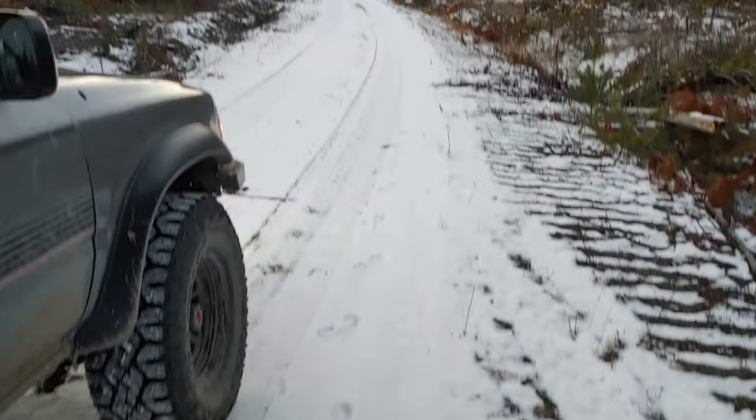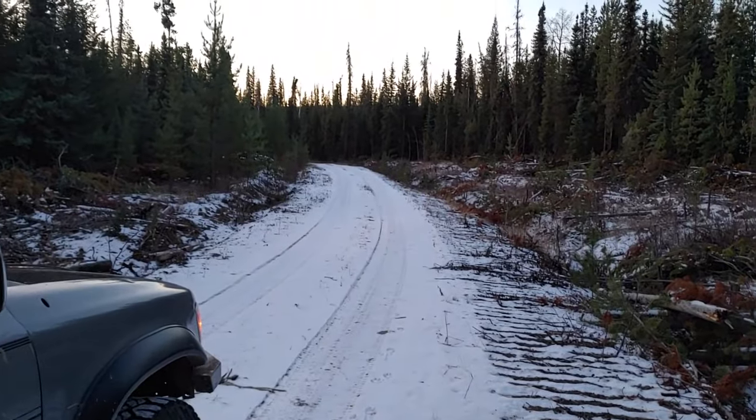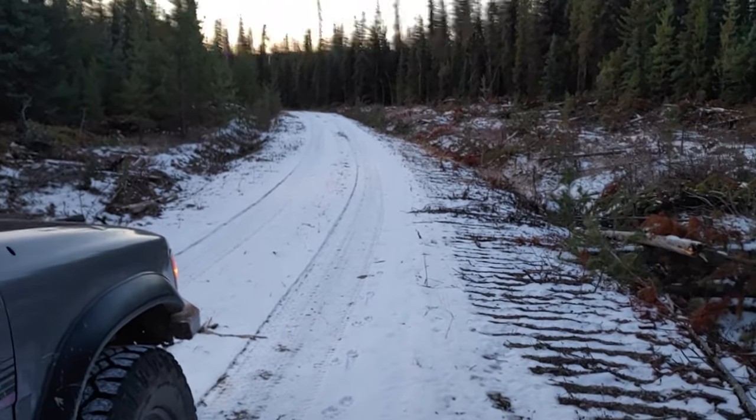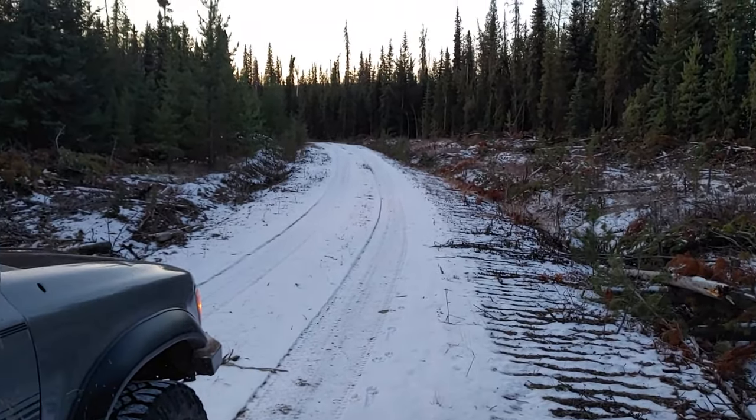I just go down the center of the road. Like I said, I drove this at last hunt last night. These tracks are last night. Keep rolling down here. Hopefully you see a moose. Well, that last road had a lot of good sign on it, stuff like that. Wolf track, moose track, deer track. I stopped and did some calls and didn't get any response.